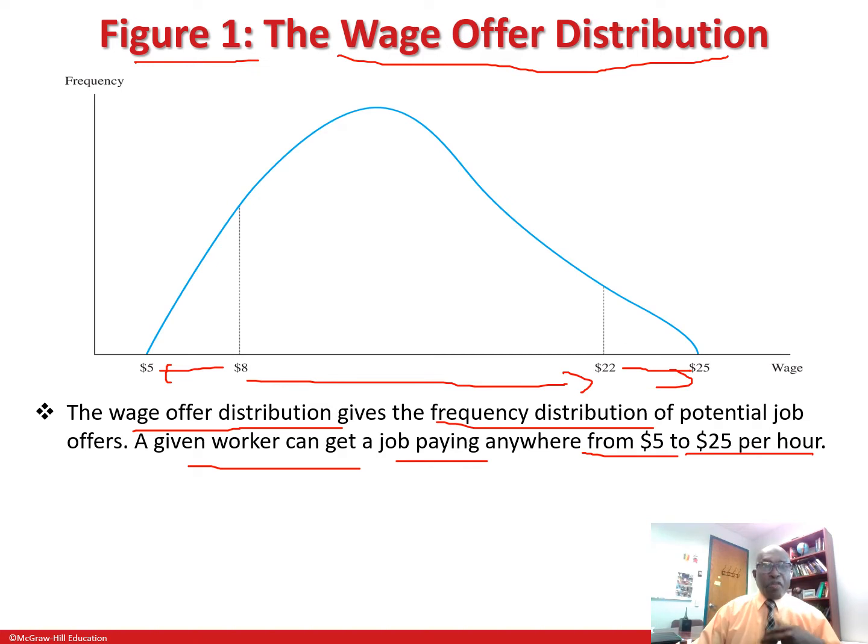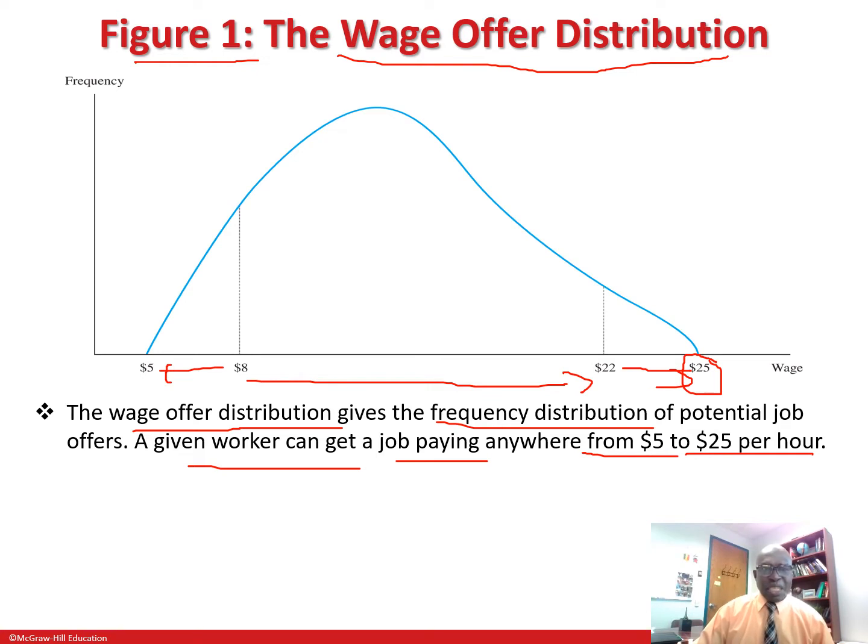So if search were free, the worker would keep knocking from door to door until he finally hit the firm that would pay him $25. Search activity, however, is costly. Each time the worker applies for a new job, he must pay for transportation and other types of expenses, such as a fee to a private employment agency. There is also opportunity cost. He could have been working at a lower paying job. The worker's trade-off is clear. The longer he searches, the more likely he will get a higher pay, but the longer he searches, the more it costs to find that job.